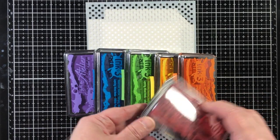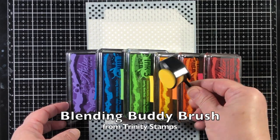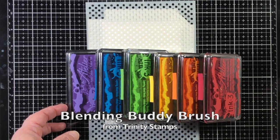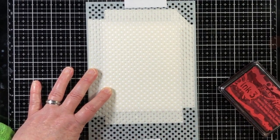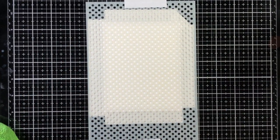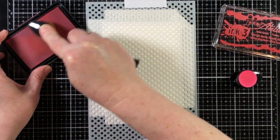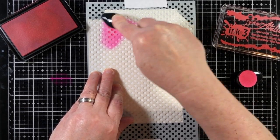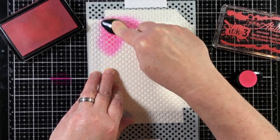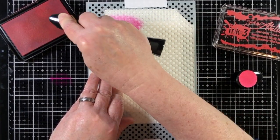And I'm using some new to me inks. These are the Atelier inks from Ink on 3 that are carried in the Trinity shop. And I'm also using a Blending Buddy brush. I have it set up in my craft room that I have one brush for each ink. They're very affordable, so it's okay for me to just label them with a dot on the outside of the cover, and then I can grab the coordinating brush without needing to clean them in between colors.